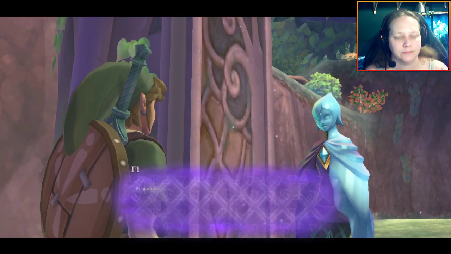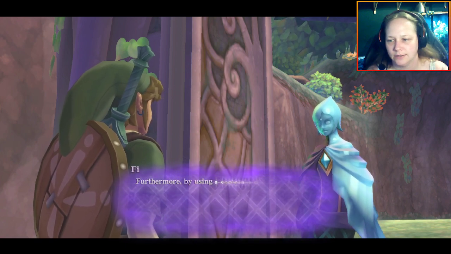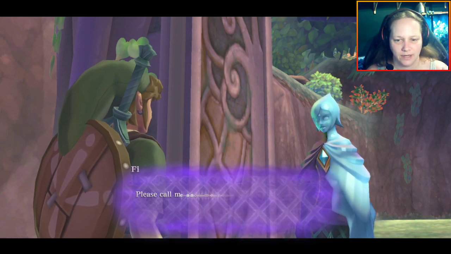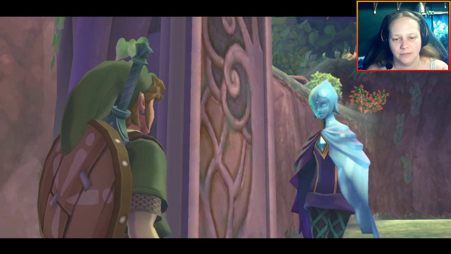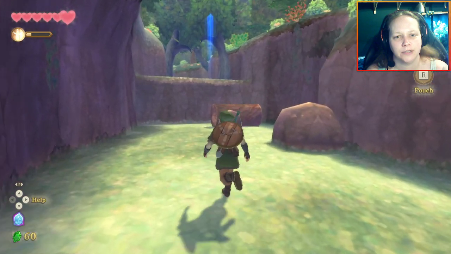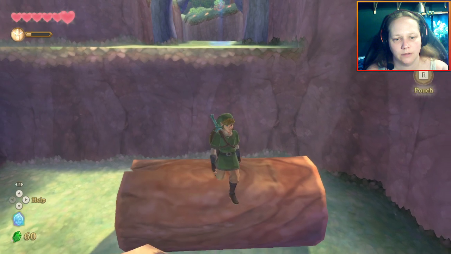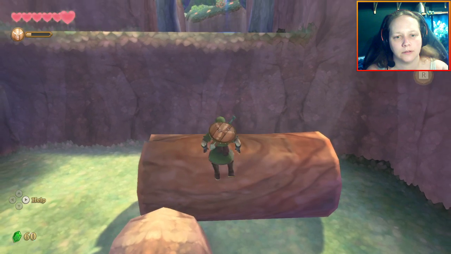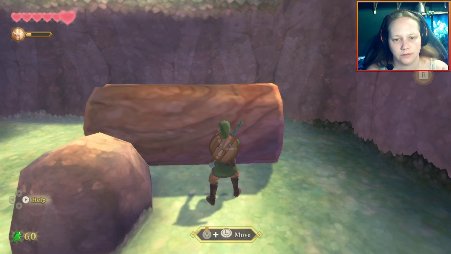Okay, here I go. Master, now that you have access to the stone statue, you can return to the sky at will. There's a certain amiibo figure you can use to return to the sky. Yeah, I don't have that, I'm afraid. So now we'll disable amiibo usage from the options. I don't have one. Sorry to disappoint you. Right, so I'm assuming I've got to push this. Move! No, I wanted to move it. No, I wanted to move it. Oh, then L to move.